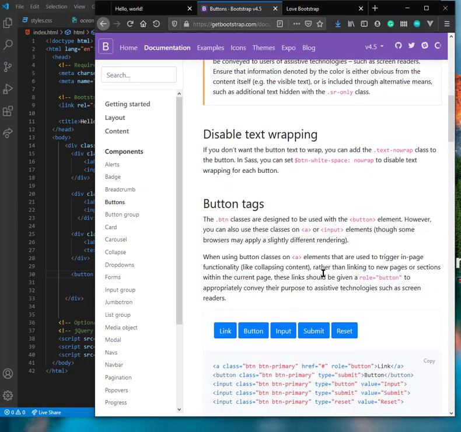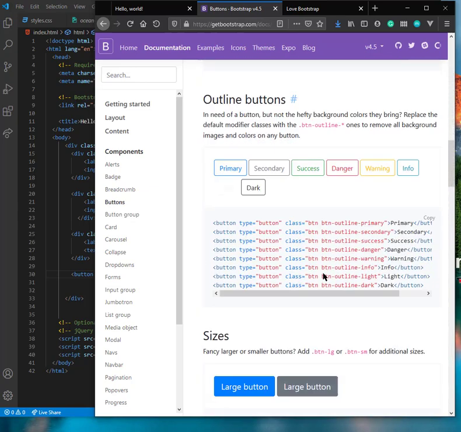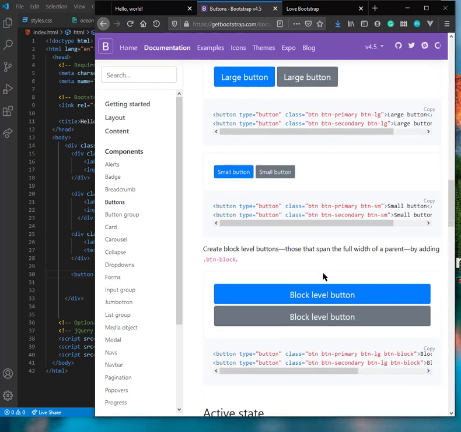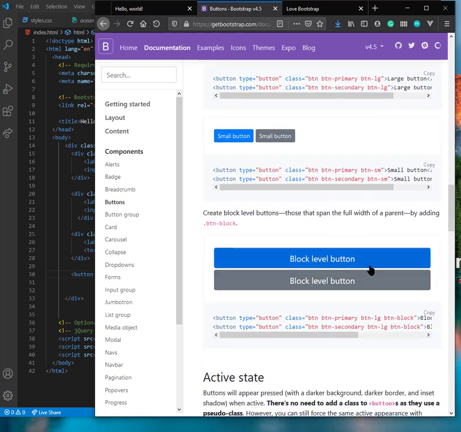If I scroll down a little bit further, let's see, large button. Oh, look at this. It says block level. So if I look at the classes assigned to this particular button, it looks like this one has 3 or 4 classes. Can you do that? Absolutely. So this one is making the text a little bit bigger. I don't really care about that.